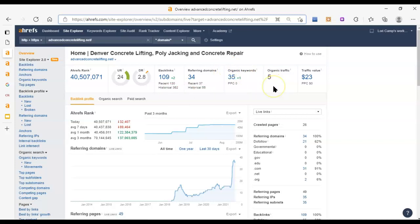Over here we have organic keywords and organic traffic — those go together. Organic keywords is defined as how many different phrases could a person type into Google and have you come up in the first 100 results. Unfortunately, being the 11th result and not existing at all is basically the same thing, because over 90% of people who search on Google never leave the first page. If you're on the second page, you're hardly getting anybody to see you at all. So you can be showing up for 35 different keywords and only be getting five visitors to your site from organic traffic from Google.